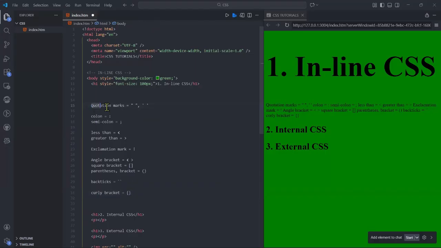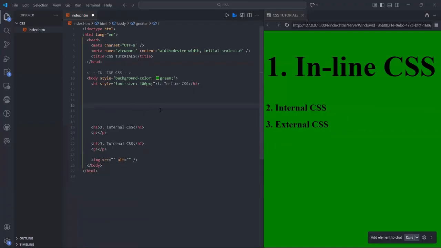So just make sure, because in HTML or web design, they are all used. These are mostly used in HTML and CSS. In most of the code, they are used. So make sure you understand them. I'm sure you take a screenshot of it and then make sure you know their names.